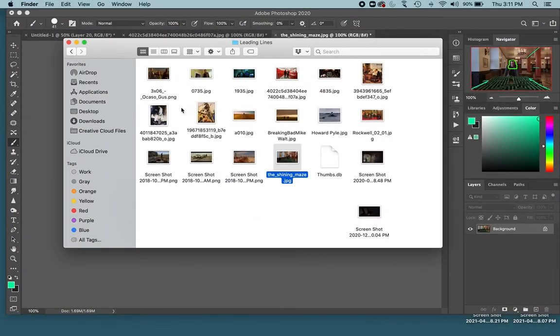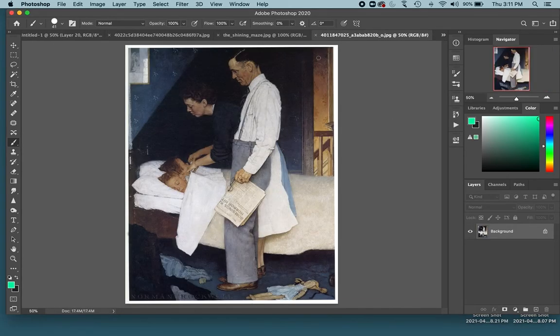Now, the master of it, Norman Rockwell. We will look a lot at his artwork throughout this quarter. He's a master illustrator who worked in the early 1900s. So what is the focal point here? Can you guys tell? It kind of has more than one. We have the faces of the kids and then the faces of the parents. What leading lines do you see in here? Where are some leading lines to draw our eyes to the focal points?